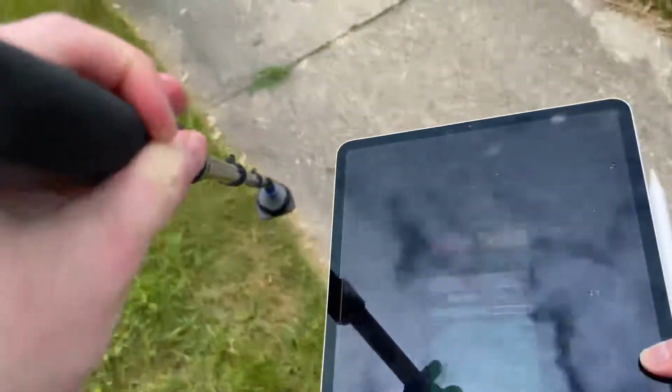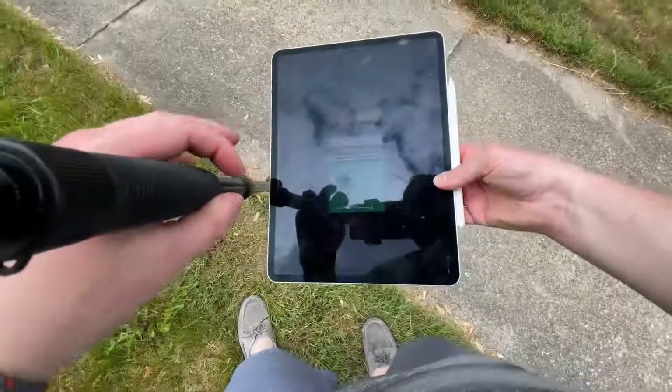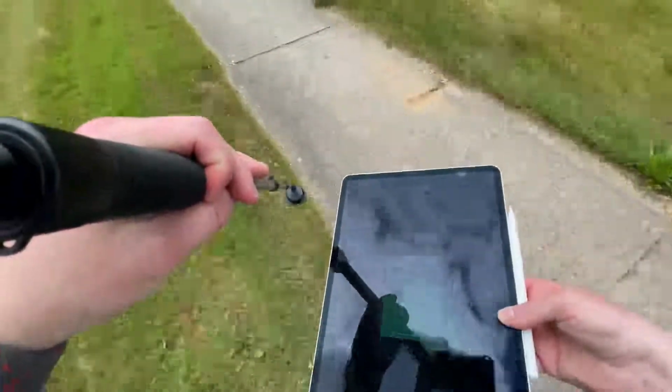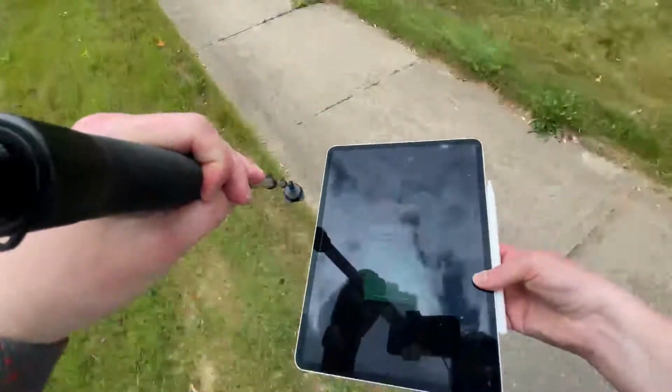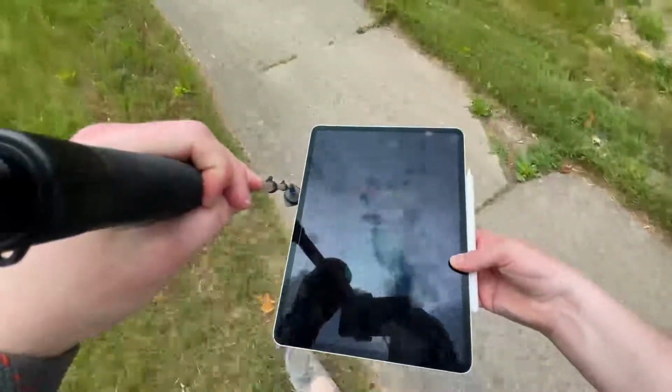All right, we got the iPad and we got the Moasure, and let's start measuring. Now it does a nice job to beep at you whenever you should stop, and that just helps you get more accurate measurements. Let's try to get to the end here.